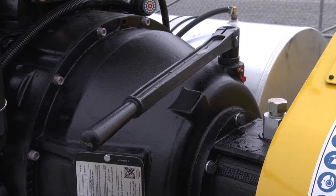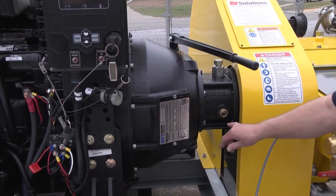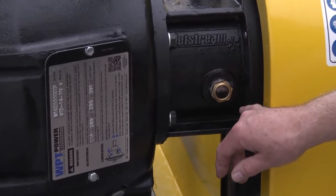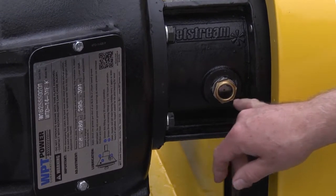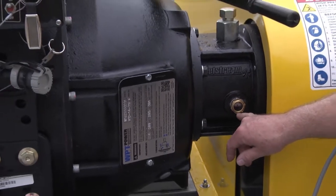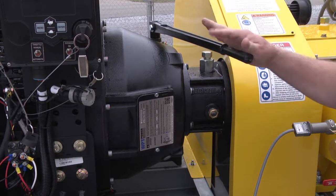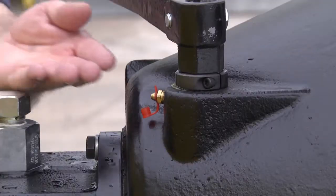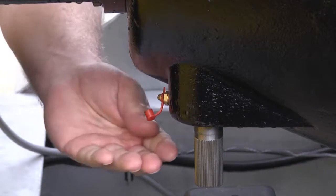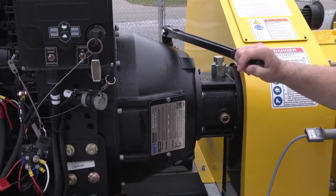This is the self-lubricating clutch on the newest 4200 X series. As you can see, there is no need to lubricate the pilot bearing or the main bearing. They're all covered through this self-lubrication chamber right here. It is important to make sure that you have the proper level of fluid. The only grease points that are left is the top of the clutch and the bottom of the clutch. Please ensure that these are greased.